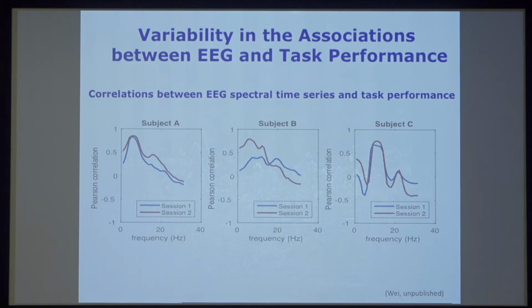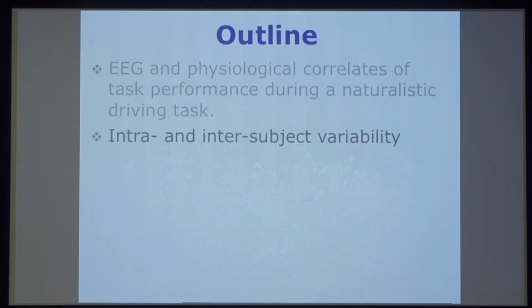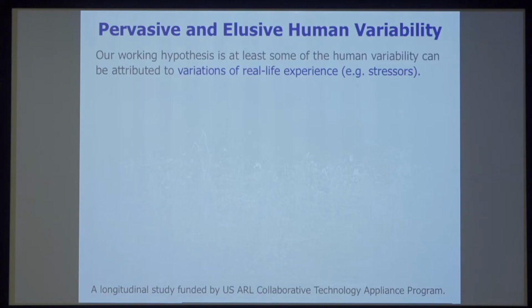For instance, the 5 Hz activity. In one subject, subject A, it is a positive correlation, in subject B it is a negative correlation. Which means it's difficult to generalize across subjects. And that's the practical issue we want to deal with. One way to do that is to collect a lot of data, trying to look at the human variability across different subjects, and also collect a lot of data from each individual subject. Okay, and this is a crazy study we did, and we're going to particularly look into this.